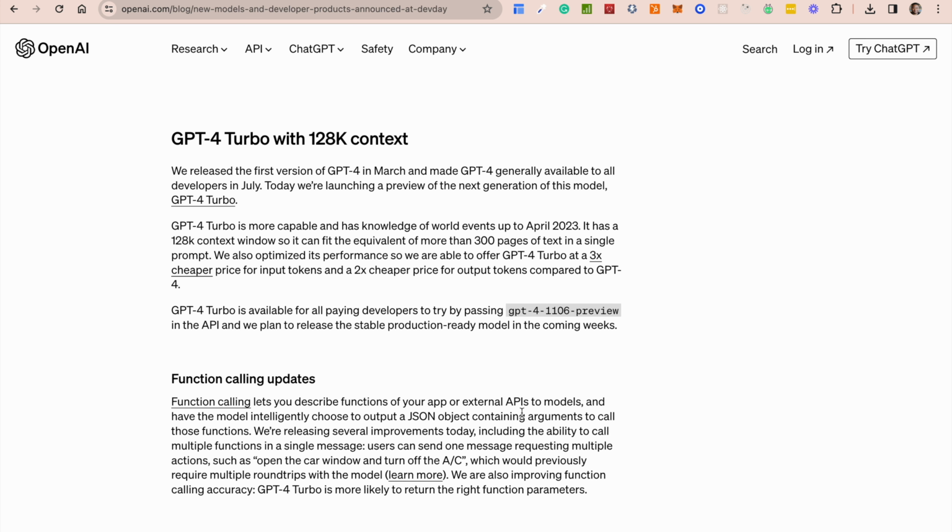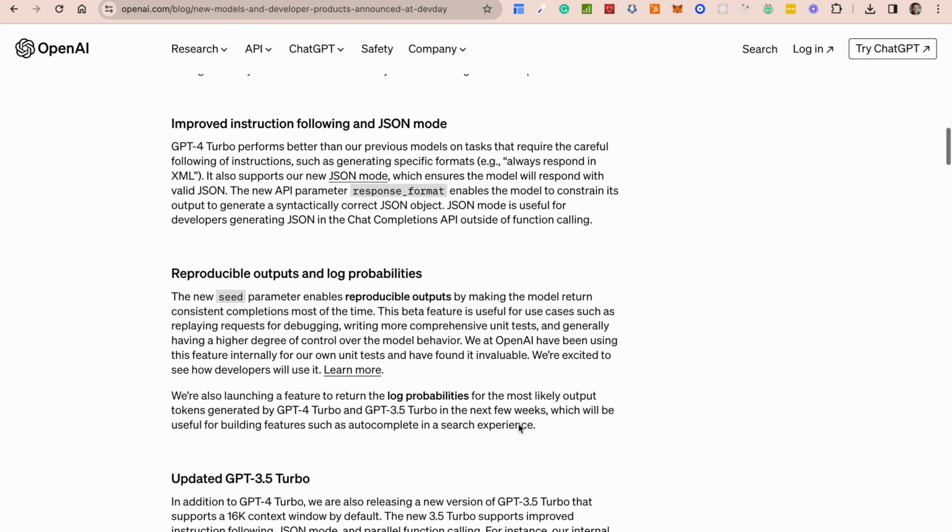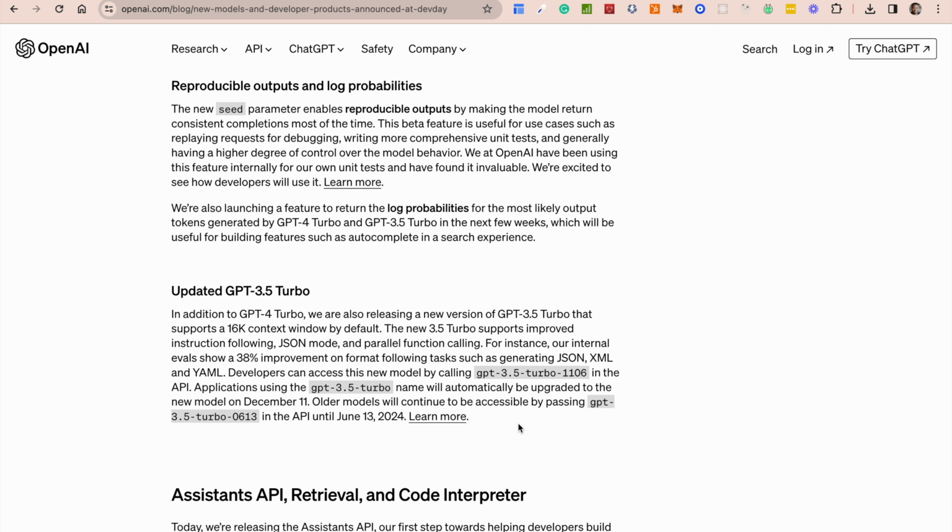Some other cool things that they mentioned were also function calling. Now you can have multiple functions that are called directly from your LLM. Before, you could only add one function; now you can add multiple functions. They also introduced JSON mode, which ensures that your output is primarily JSON, which is really important when you are building applications using LLMs. For that consistent output, you need to define exactly how you expect it to come out, and typically using JSON or formats like that are the safe options because you can have predictable outputs all the time.